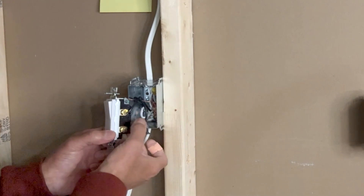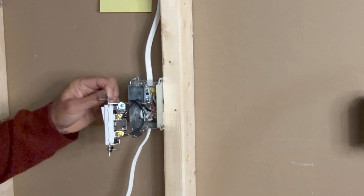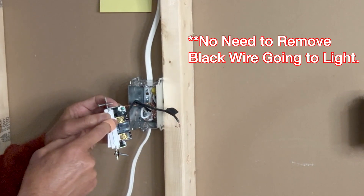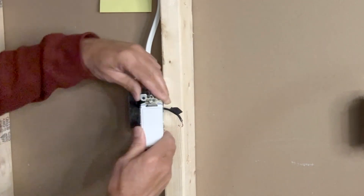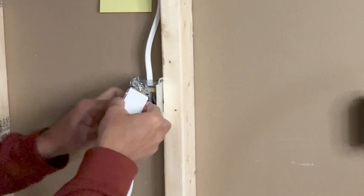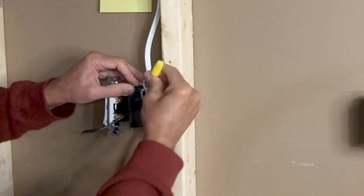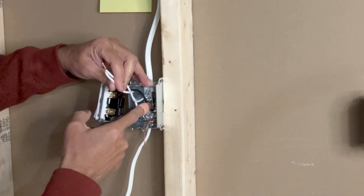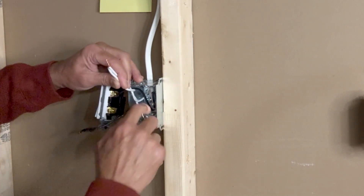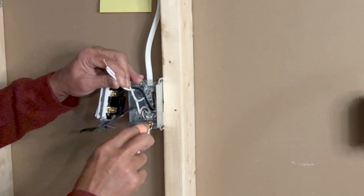I will wrap this wire with some small tape to indicate that this wire is hot. I will now remove all these wires one by one. I know this wire is line in. I don't need to remove this black wire which is going to the light fixture because it will stay as is. I will remove the ground wire as well, move the switch aside, pull out the white neutral wire, remove the wire nut, and I will also remove the ground wire. I can see the ground wire coming from the line and from the load — they are connected to a pigtail here, and that pigtail is connected to the screw in the switch box. I'll remove all these ground wires.